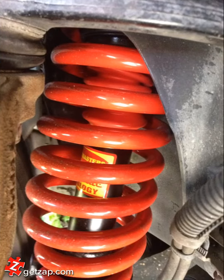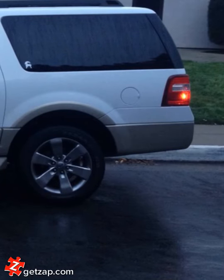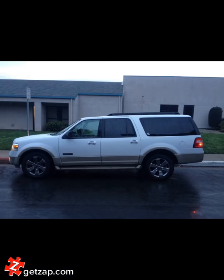So I've sent a message to the folks over at Strutmasters who manufacture these coilover suspension components. Here you can see that their springs are made by Eibach, a top quality spring manufacturer, and they're going to be sending me a leveling kit for the front, which is spacers that go at the top of the shock body so that this looks more like this, and I don't look like a jacked up hot rod like this.